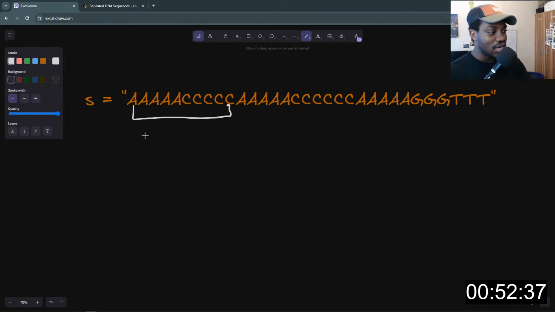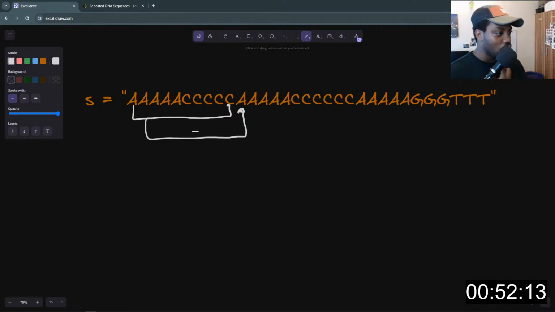So how do we check that again? Well, if we're looking at 10 items at a time, we need to make sure that we look properly. So we'll go from here all the way to this point. Is this a valid sequence? Is it the same as this other one here? This is not a valid sequence.